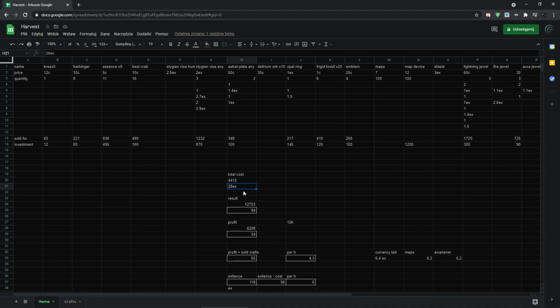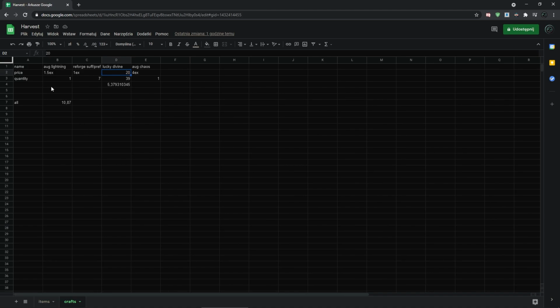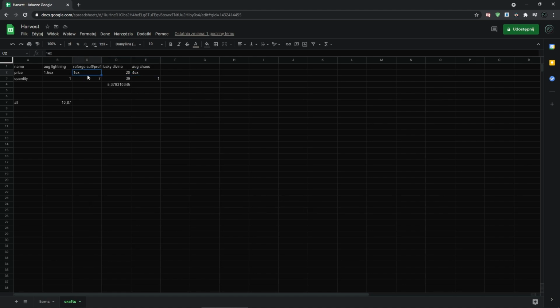So I did lose in total 28 exalts, and I got out of it 84 exalts, so everything in that tab. So profit is 54 exalts, plus crafts that I sold. I sold 1 augment lightning, 1 augment chaos, and some lucky divines and reforge keep suffix or reforge keep prefixes, and I sold all of it for 11 exalts. I also got a bunch of enchant chests and enchant weapons, but I wasn't selling them because they were selling quite slowly, so I did not include that.